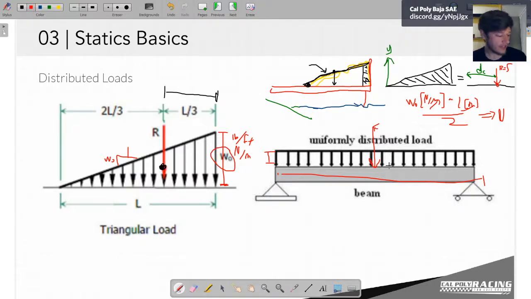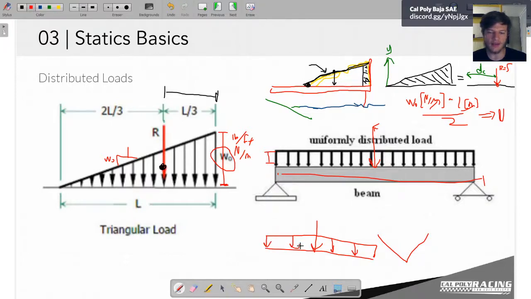Now, next week when we get into mechanics of materials, it does actually make a difference. If I have a thin sheet of paper, a force located just in the middle of my thin sheet of paper is going to cause my paper to just crumple like that. If I evenly distribute a force across my sheet of paper, it's not going to just crumple.